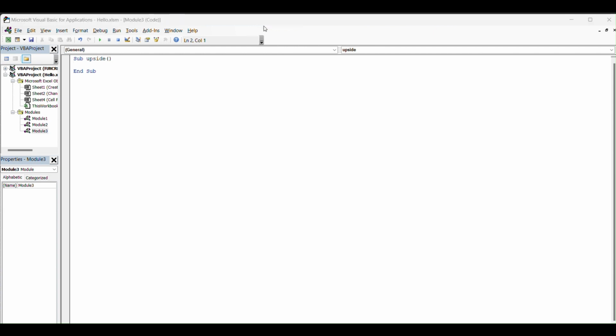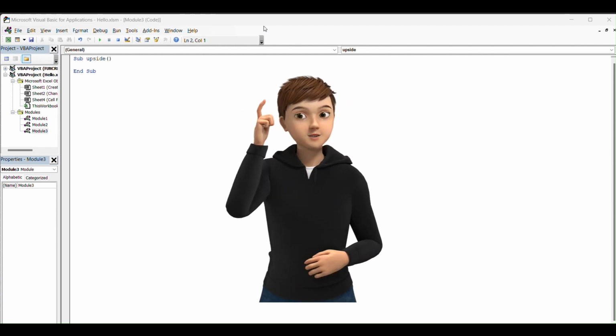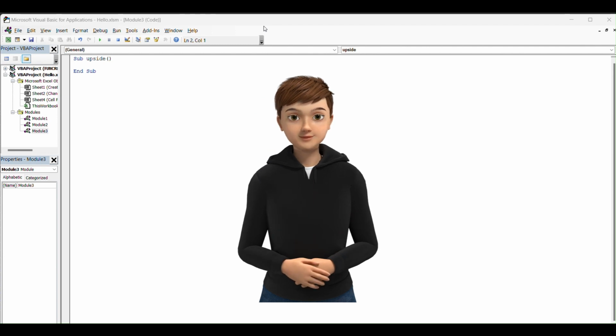I'm going to create four subroutines to do this positioning according to the given data: one routine for moving upside, one for moving downside, one for the left side, and one for the right side.